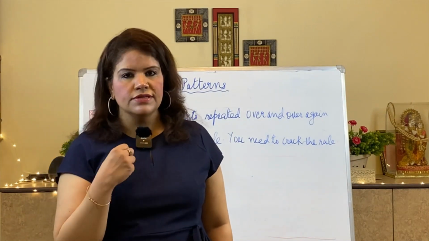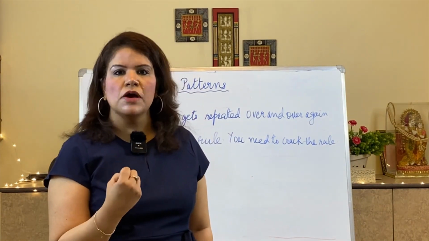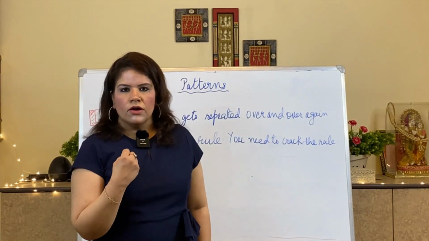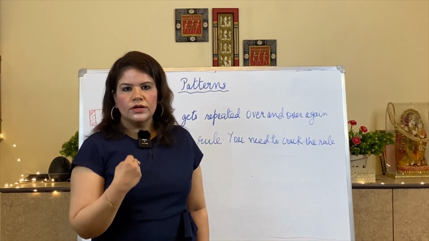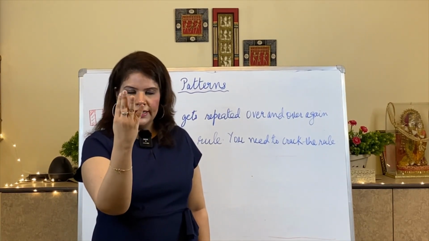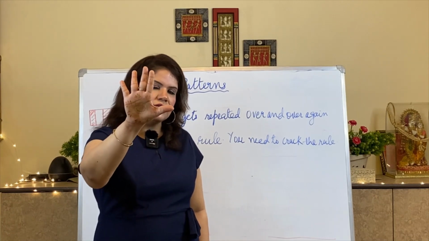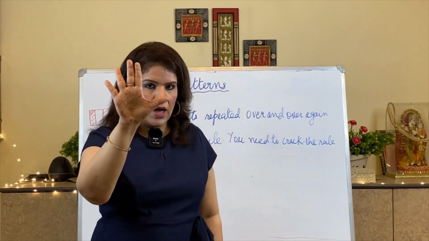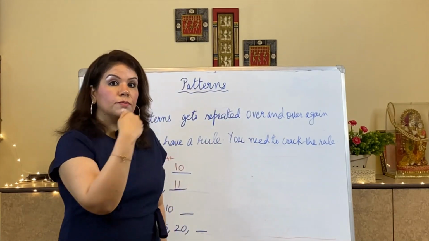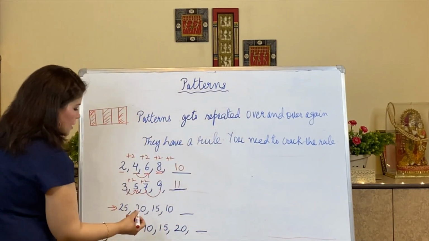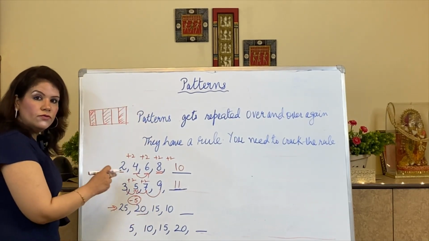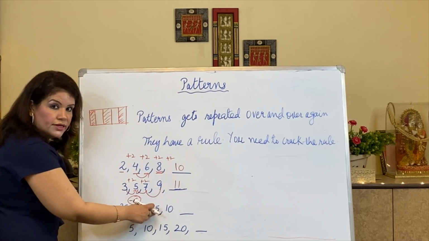So 25 is in my mind. I will raise my fingers and I will go to 20 and see how many fingers I have to raise. 25 is in my mind. We will do the reverse counting. 24, 23, 22, 21, 20. How many fingers have I raised? I have raised 1 thumb and 4 fingers. That means I am subtracting 5 from it. And then I am getting my answer. That means minus 5 is the rule. To confirm it, we will check further for the next number.